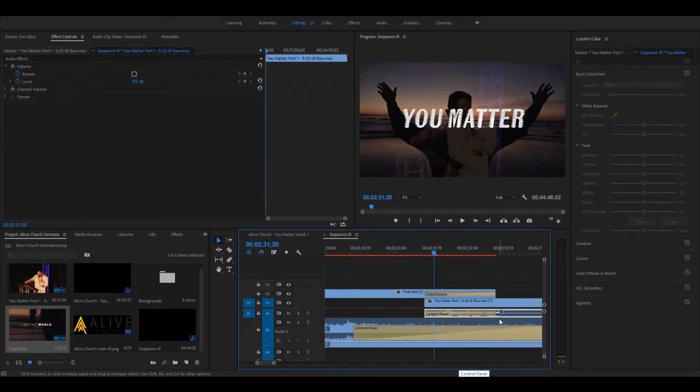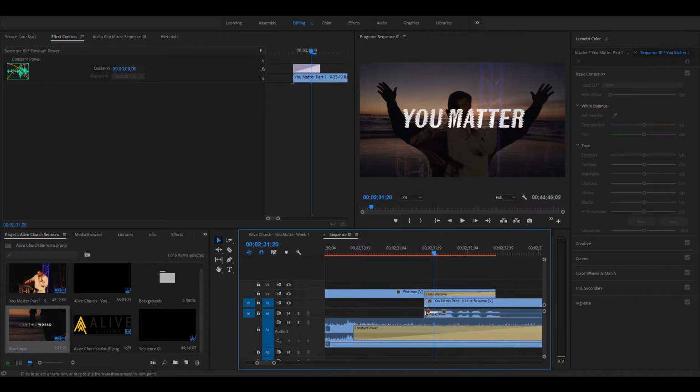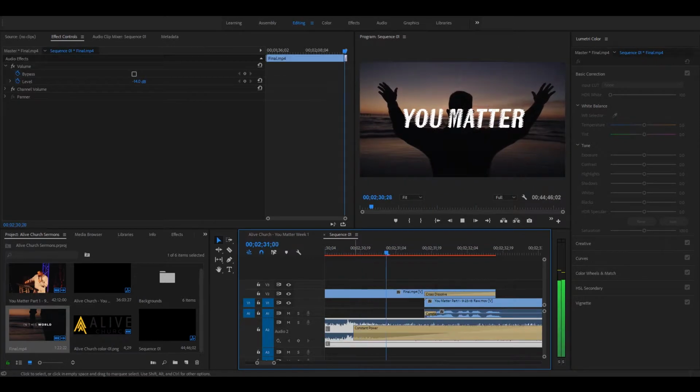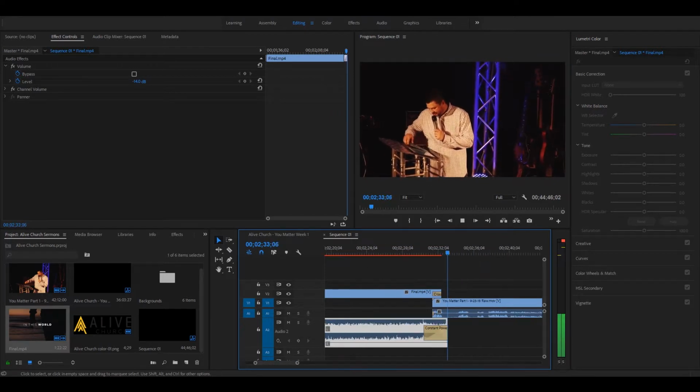I'll show you a little trick here. You can see that it gives you a default length, so what you want to do is bring that down. Make sure you click on the edge of that, and you'll get that little tool change right there. Bring that down. You don't have to push any buttons. You just hover over that, click and drag, and that should fade him in. So what do y'all think about that?